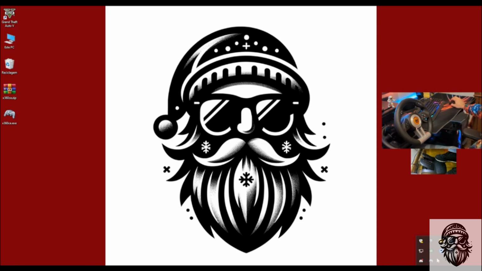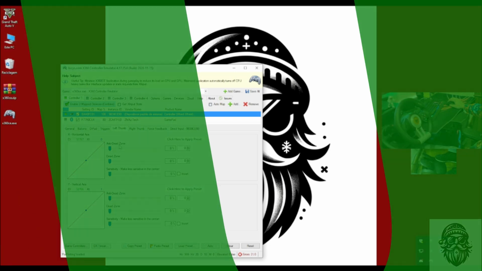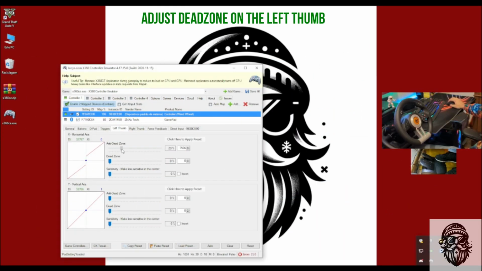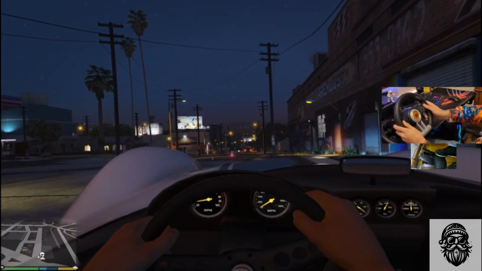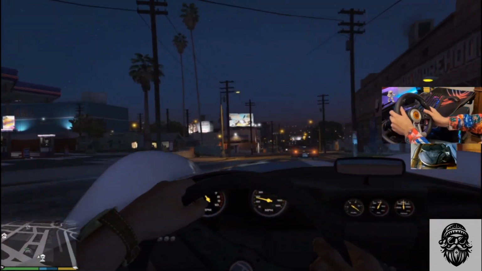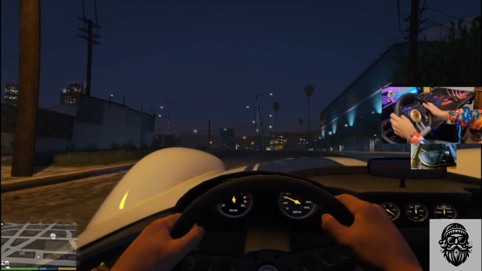And we'll do that by selecting it and going to the left one. Let's start. The optimal value would be to have 30% anti-dead zone, but over time this wheel developed some drifting, so I ended up with 23 anti-dead zone and 5% dead zone, and this makes it perfectly fine. So at this point you will be able to at least turn well in the game and use all the rest of the keys as a regular controller.